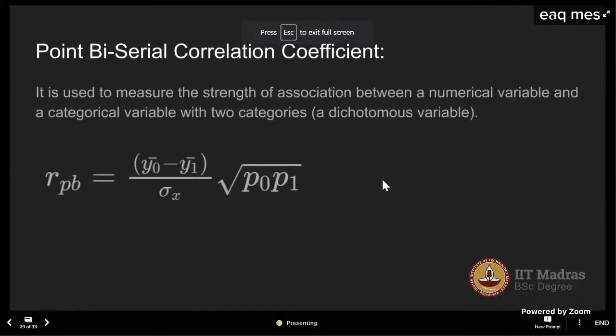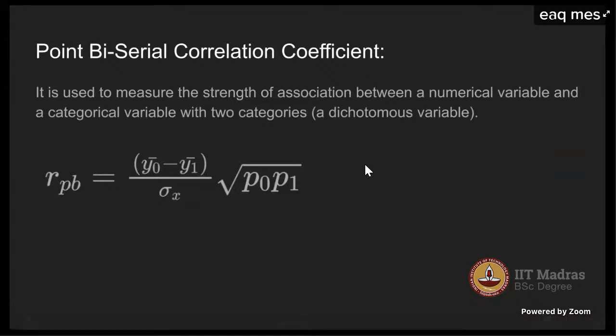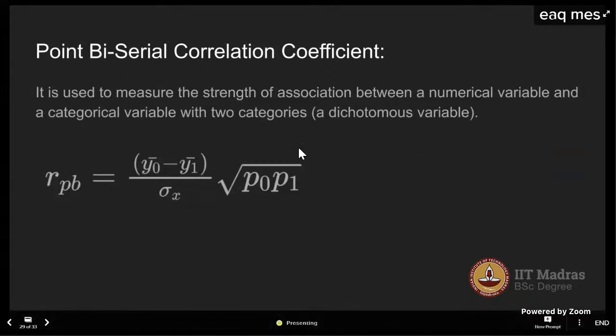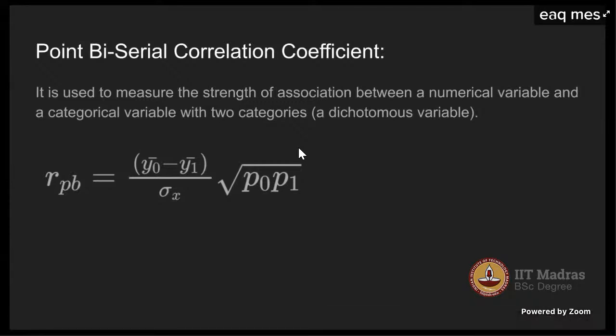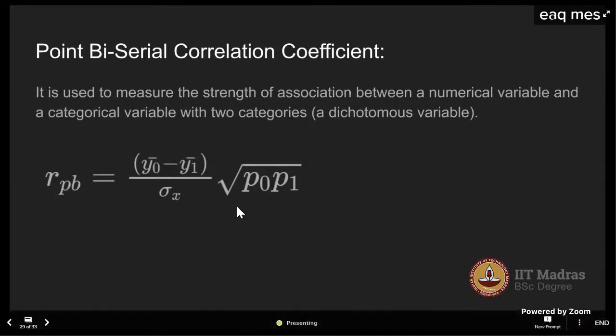Okay, let's discuss the point biserial correlation coefficient. Whenever we have one categorical variable and one numerical variable, we use this. One more condition: our categorical variable must have only 2 categories, not more than that. So the formula written here is the correct one. In ma'am's lecture, it's the sample standard deviation in the denominator, but here it will be only the population standard deviation.